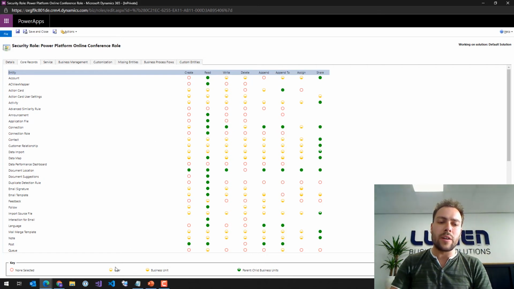Now the next one is called user. This is the quarter filled circle in yellow. If I click on this, this means the user is the owner of the record. So I can create an account only when I am the owner of the account.